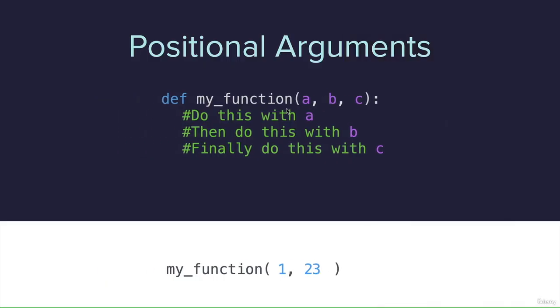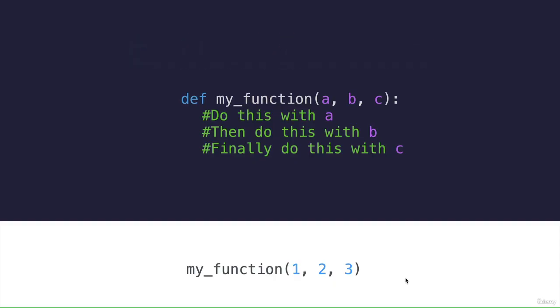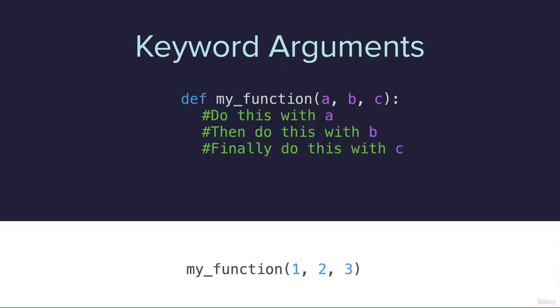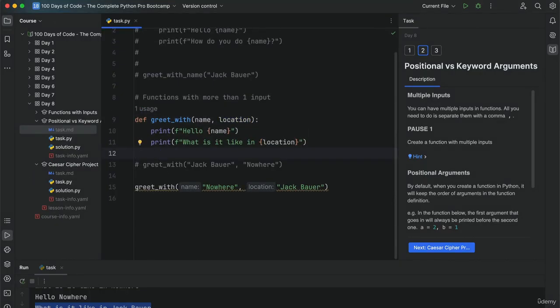Now, what if you wanted to be more clear when you actually call the function so you don't ever encounter this problem? Well, you could use something called keyword arguments instead. So now, instead of just adding the arguments into the function call like this, we can actually add each of the parameter names and an equal sign to say that the first parameter A should be equal to 1, B should be equal to 2, and C equals to 3. And now, when we actually change the order around, it doesn't matter how we order it, it's still going to abide by these bindings. So C will still be 3 and A will still be 1.